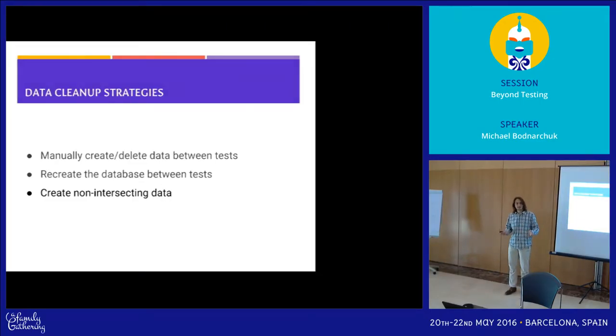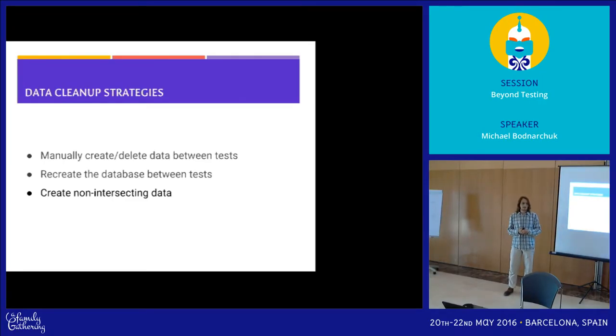The simplest but the slowest approach is to recreate the whole database between tests. So we have a SQL dump, we are just deleting the database at the end of a test and creating a new database. In a matter of speed, there are some hooks to optimize it. Maybe use a Docker container for data storage or have an in-memory database. So it can be optimized. It can be fast, but it requires DevOps skills to do that.